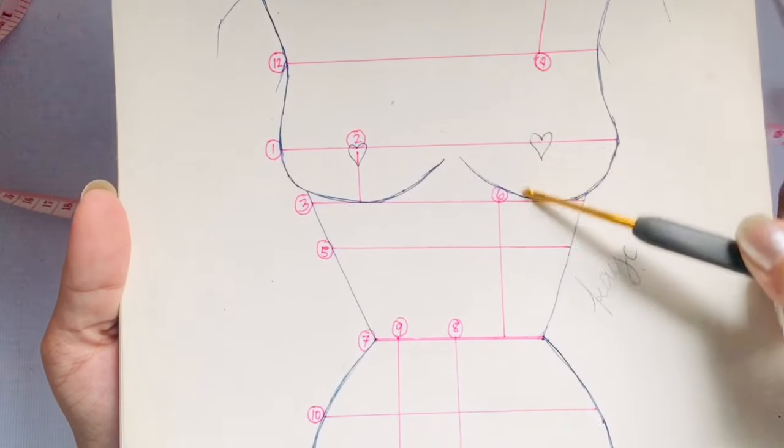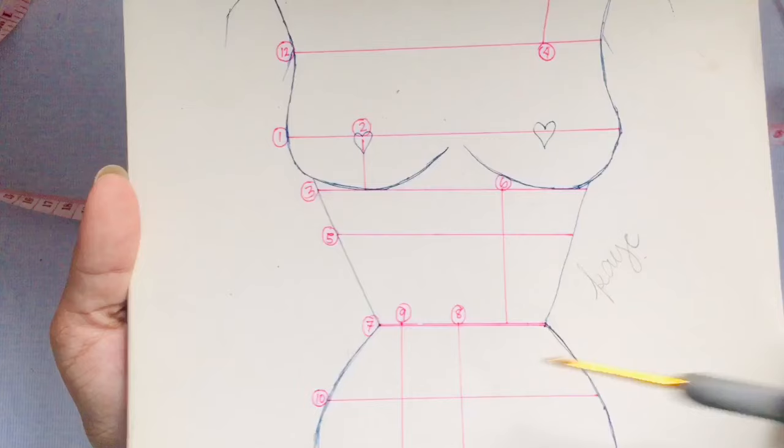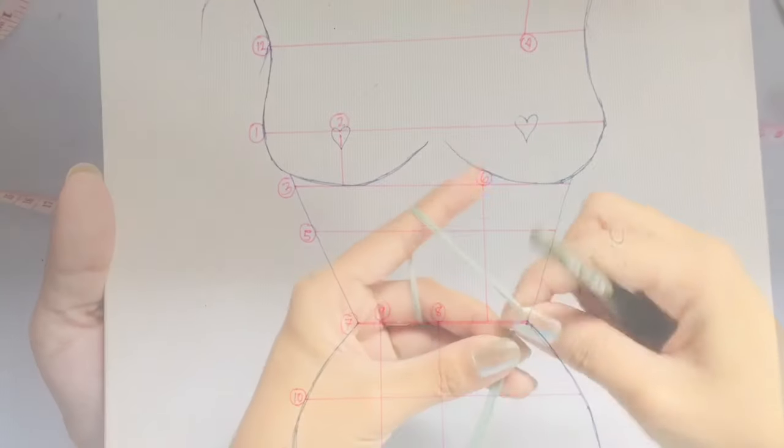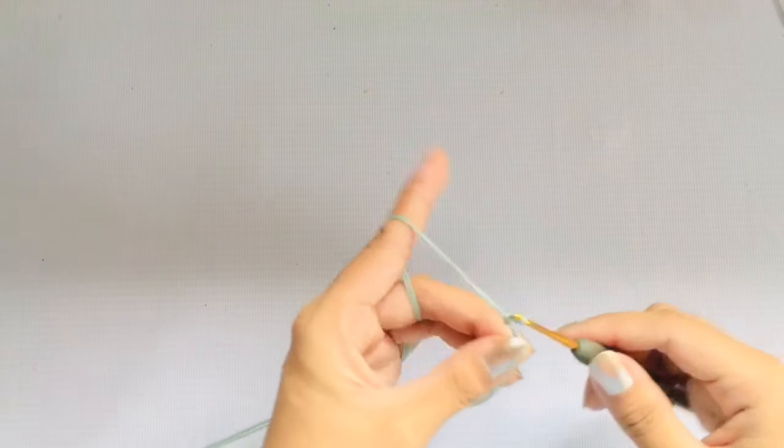First, you want to measure from underarm level to under bust level or lower. This will serve as the height of our coverage. With that length, start with a slip knot and make our foundation chain.